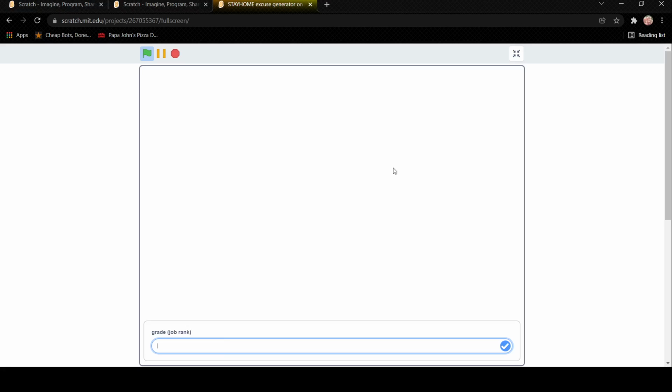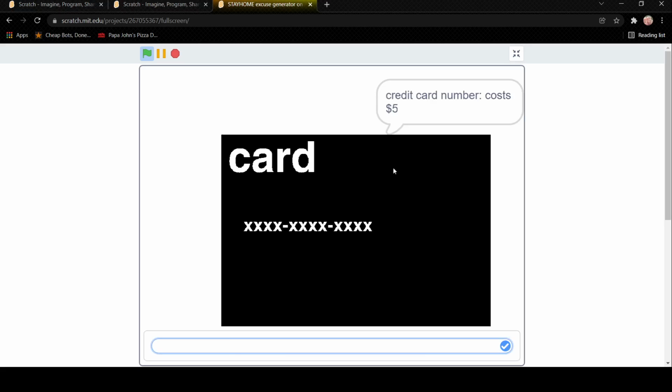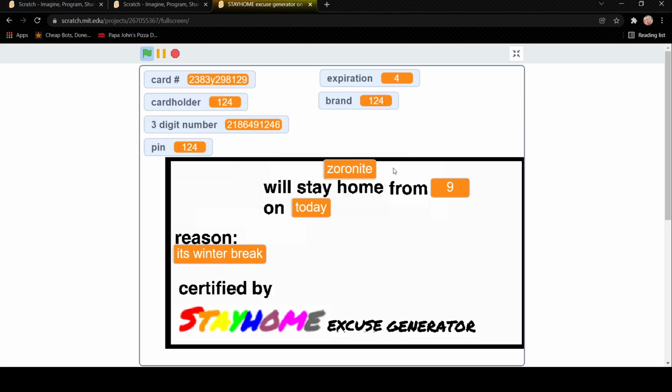Now the kind of Mad Lib structure of this makes it kind of weird when the full excuse is generated. Grade 9, put in random card number, random 3-digit number, whatever. So yeah, Zora and I will stay home from 9 on today. It just doesn't make sense.